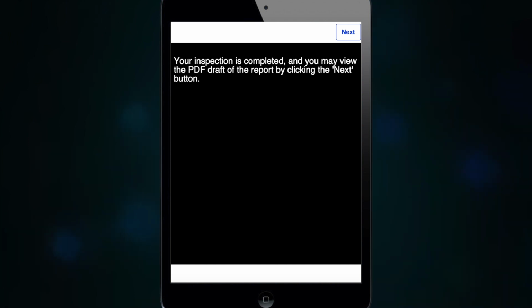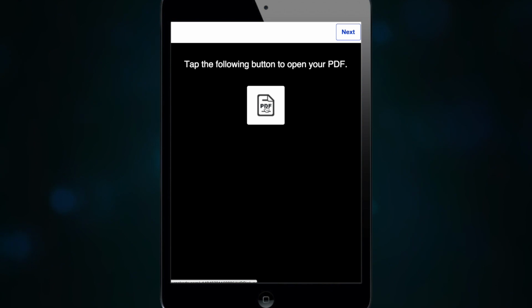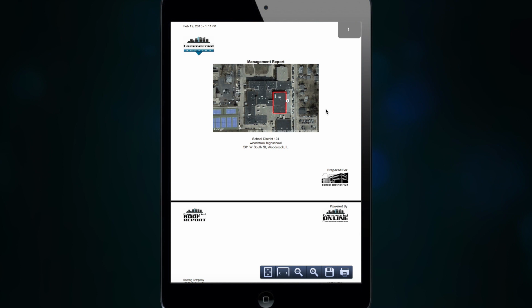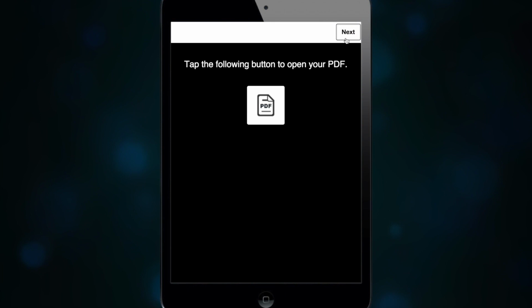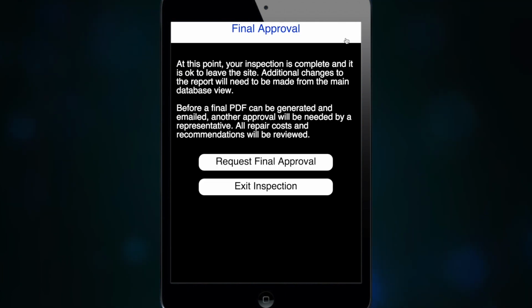When you complete inspection, this is the point where our activity will be complete and also pended for the pre-approval if we require it. You can tap the PDF icon, which will show you the PDF report that we've created, which we will review shortly within Inspection Report Editing.